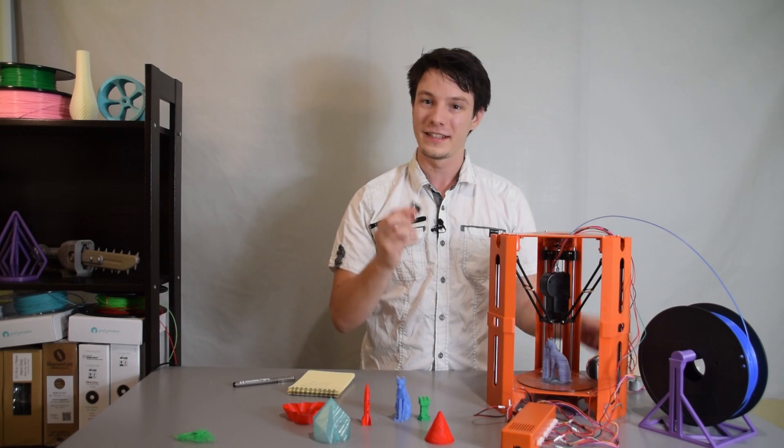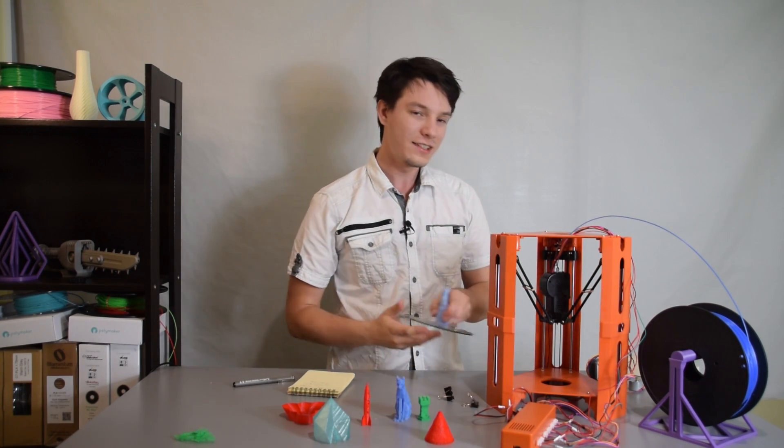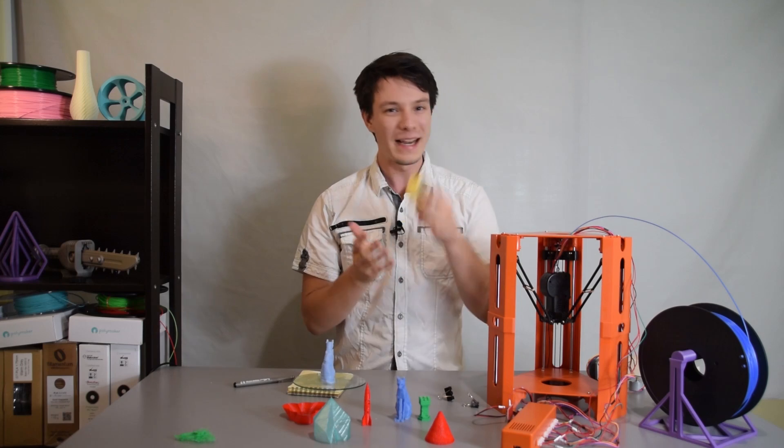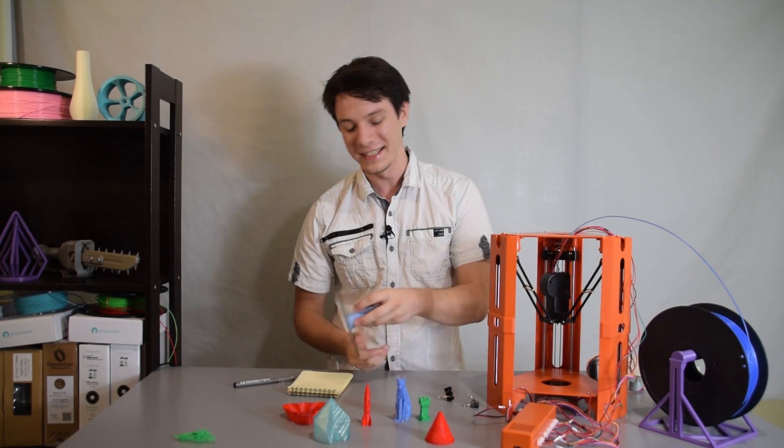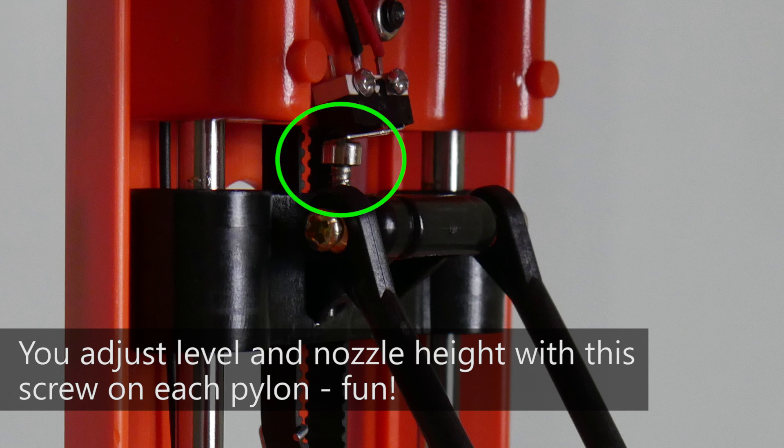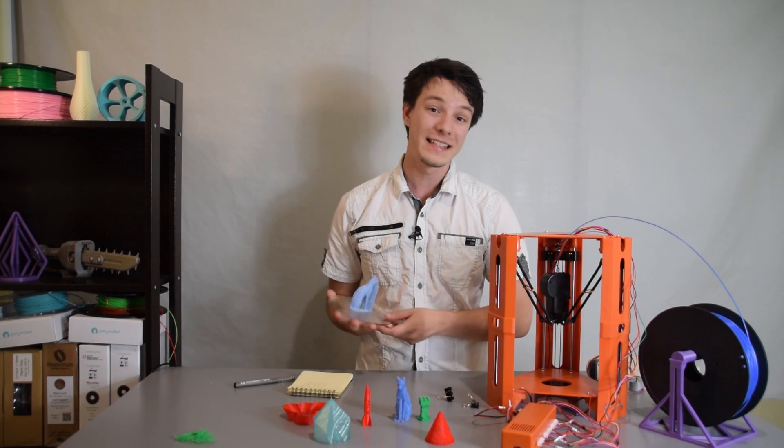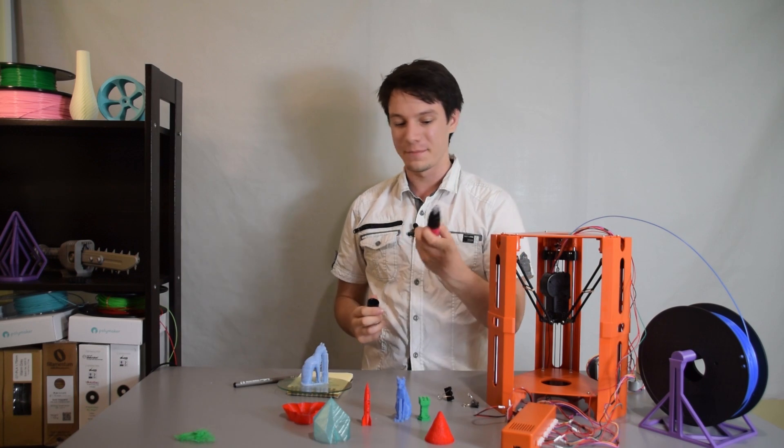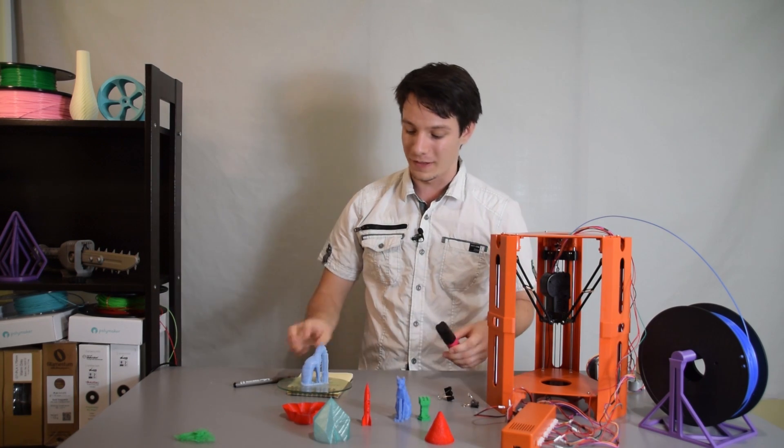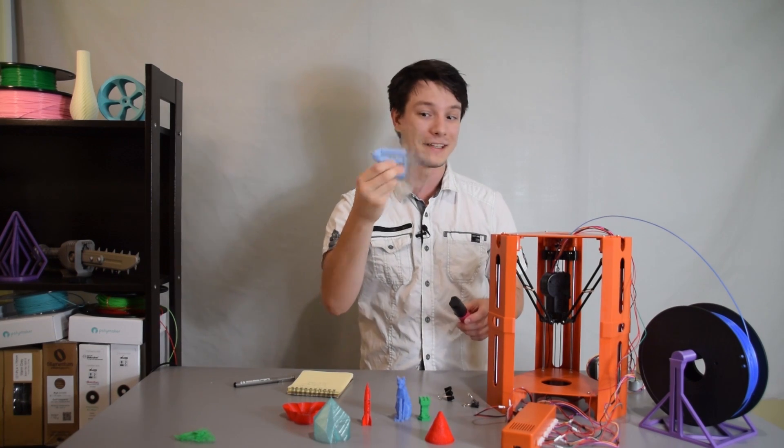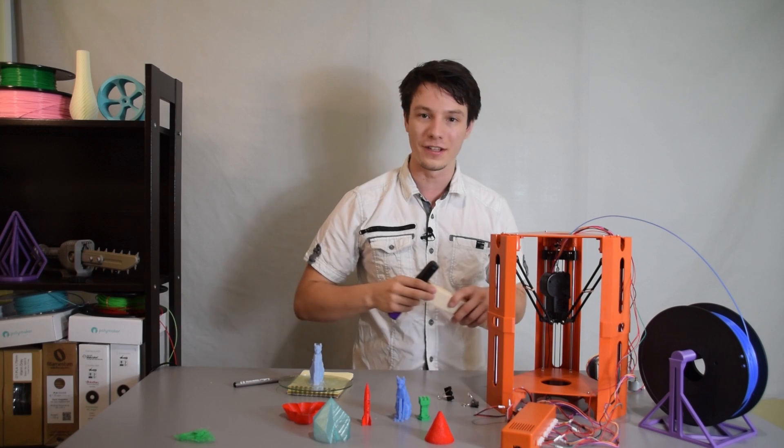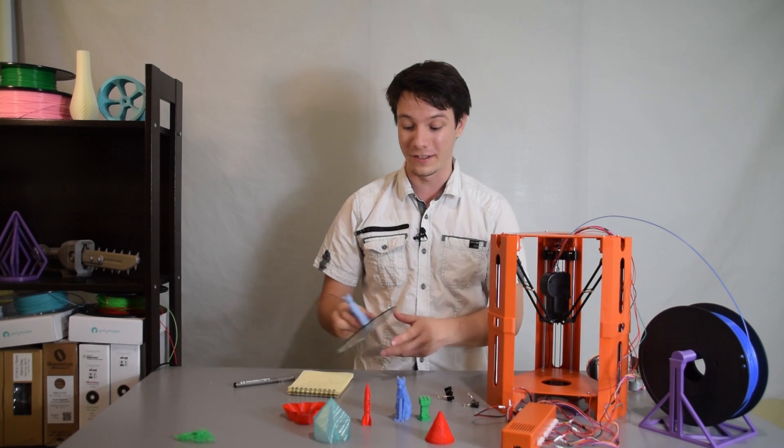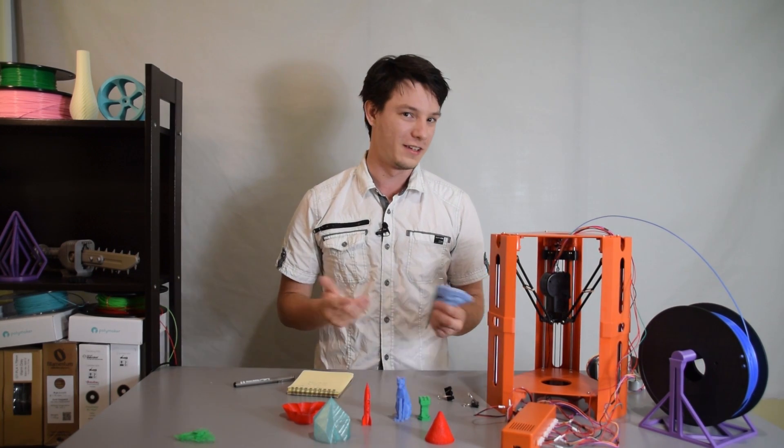The bed is glass and it's held in with these three alligator clips, and it does come with tape. So it comes with this roll of tape that you're meant to put onto the bed to help the print adhere. Basically, just get rid of this crap. It sucks. If your level's not perfect, which it won't be because there's too much slop, you'll dig into the tape and it either won't stick or it will rip it. Instead, I recommend using something like Magigoo, a purpose-made 3D print adhesive for your print bed. You can use some brands of glue sticks or hair sprays, but basically, get rid of the tape.